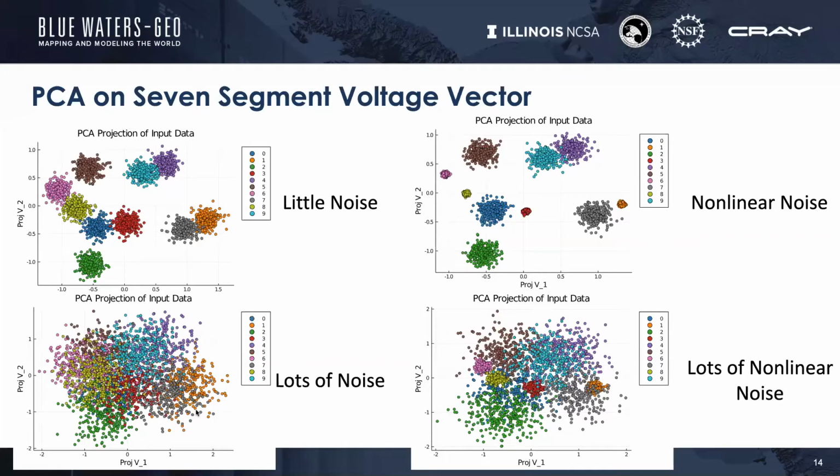All of a sudden, all these classifications are all mushed together. So without the color coding, our human eyes probably could not look at this and decide where each of the classifications were. Then, of course, there's nonlinear ways that you can add noise. Some of the classifications get bunched up close to, are tighter packed together than others. And then lots of nonlinear noise.